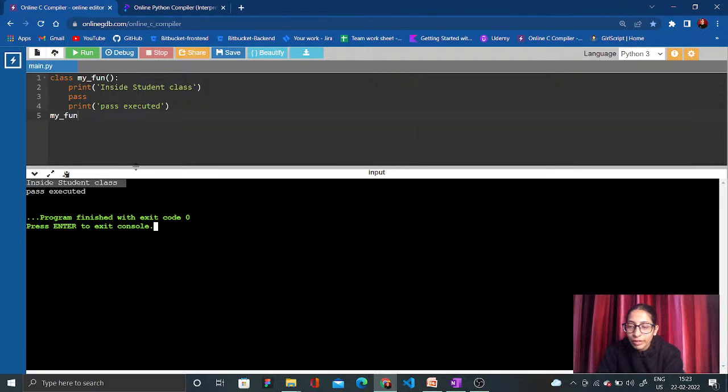Moreover, the pass statement is basically used when programmers want to bypass any coding segment. The pass keyword in Python is used to execute nothing, that is, we don't need to execute a few lines of code.